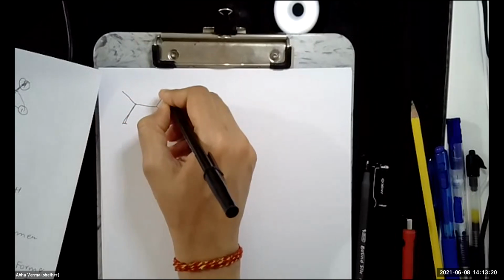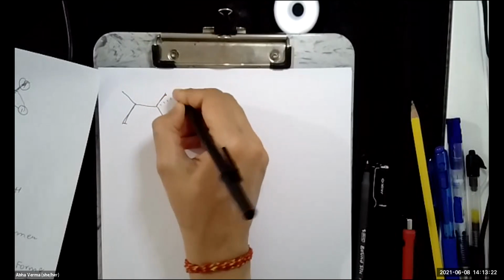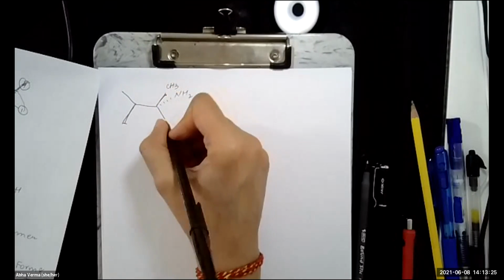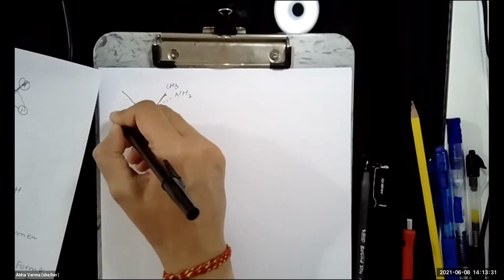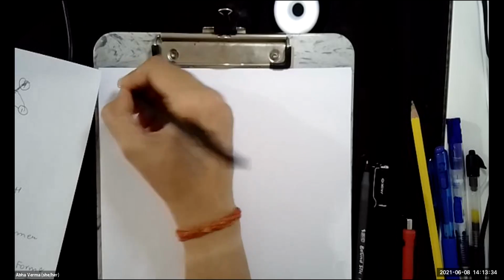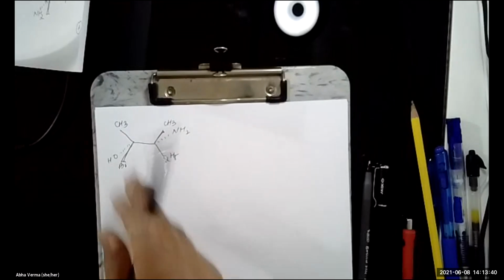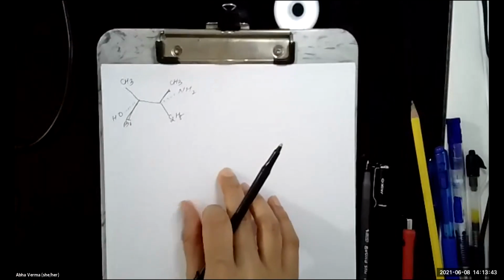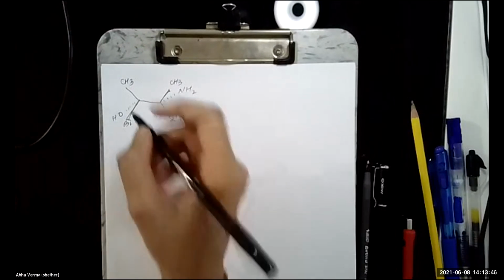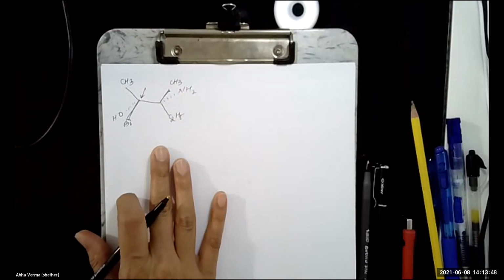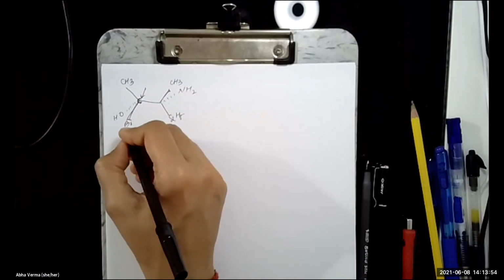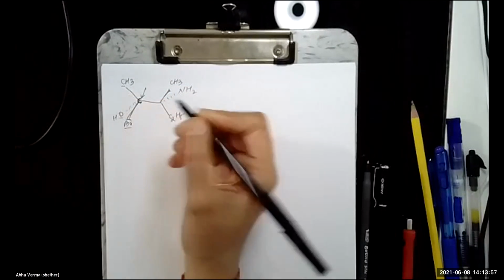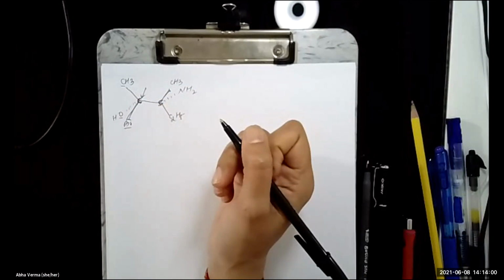And I just want to redraw it here so I can see better myself. OH, CH3. So let's take it one at a time. On my first structure, I have these 2 carbon centers, but I will focus on this carbon first. Which atoms are directly attached to this carbon? This atom, this atom, this atom, and this atom.